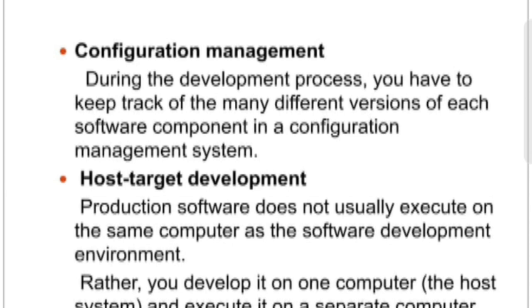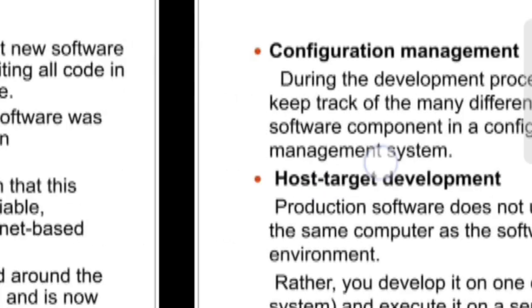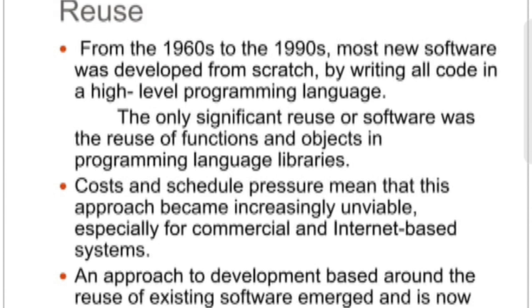Configuration management. During the development process, you have to keep track of the many different versions of each software component in a configuration management system. Host-target development: production software does not usually execute on the same computer as the software development environment. Reuse: from the 1960s to 1990, most new software was developed by writing all code in a high-level programming language. The only significant reuse of software was reuse of functions and objects in programming language libraries.